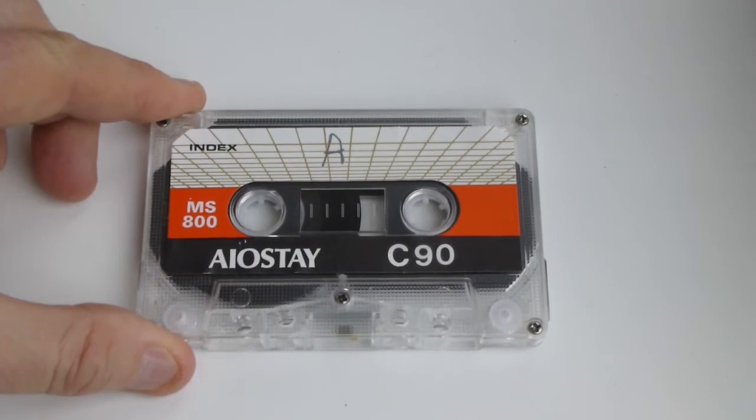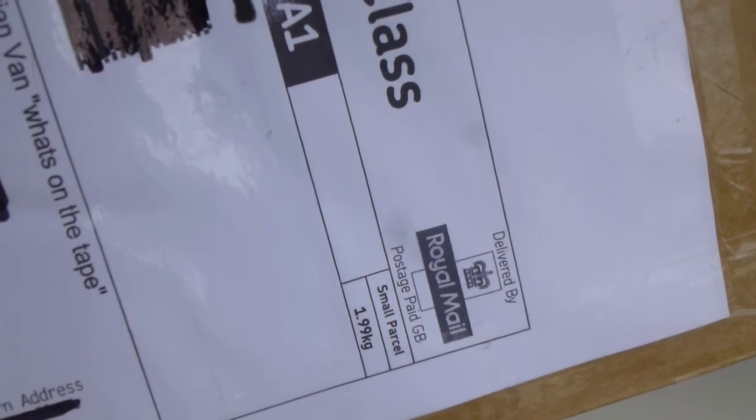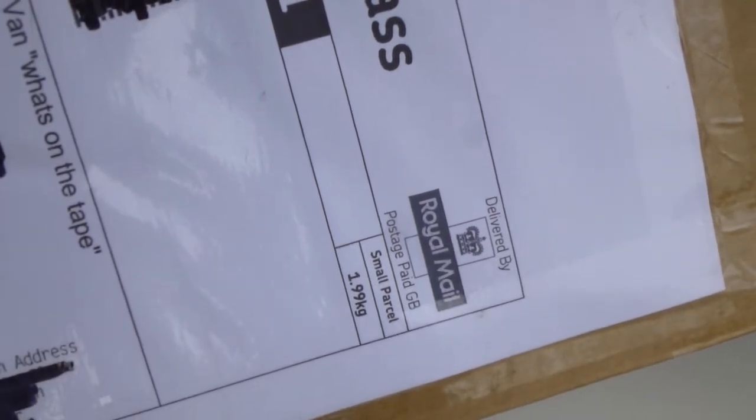But I've also got something else from my friend Ben Steele. Can you see what it says on there? It says, What's on the tape? And part of my name. It says what's on the tape. But he sent me something, and we'll open it up. You stay there. I'll open it up. This is going to be interesting. See if I can get in front of the camera without moving it around.